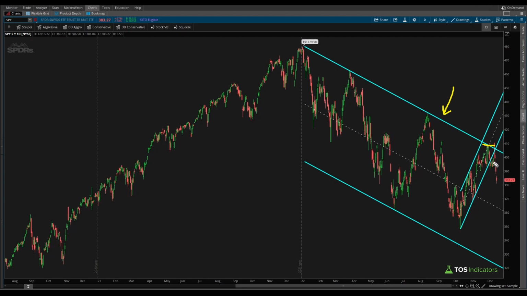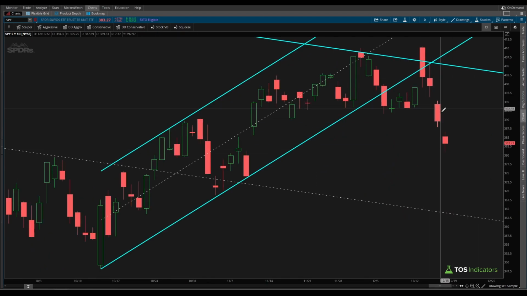We had tagged the top of it. We had broken outside. We expected one more retest. We got that retest. We took advantage of this move right here using that double calendar spread inside of Burlingame. And since then, we've really had the S&P fall almost like an elevator in free fall for the past 4 days now. 1, 2, 3, and 4 after that gap up right here.